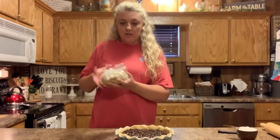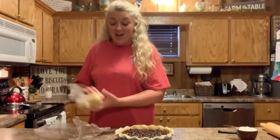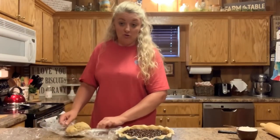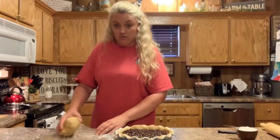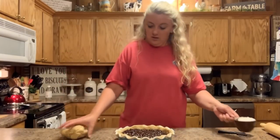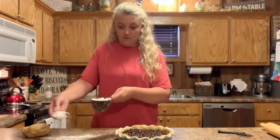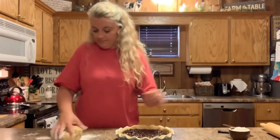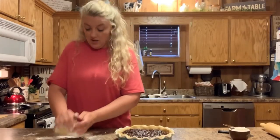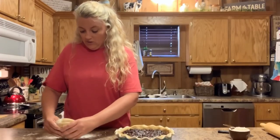I have my extra dough here in a ball that I'm going to cut for the lattice on top. Now this does not have to be perfect or pretty. Normally my pies are not anything to look at because I do not take the time to make them pretty. A little bit of flour I'm going to throw out here. Like I said, you can use the ones that come over by the biscuits in the refrigerated section.